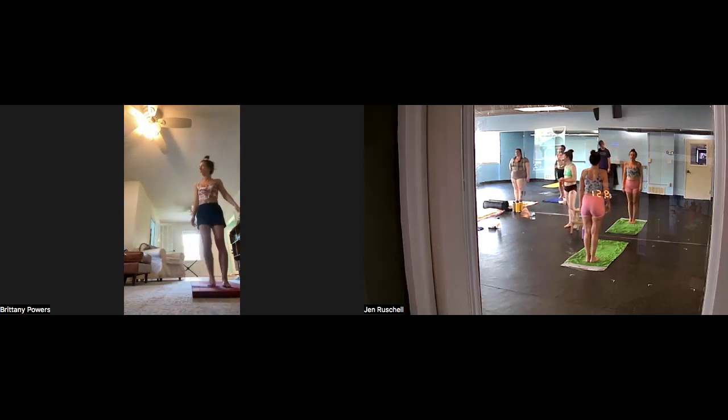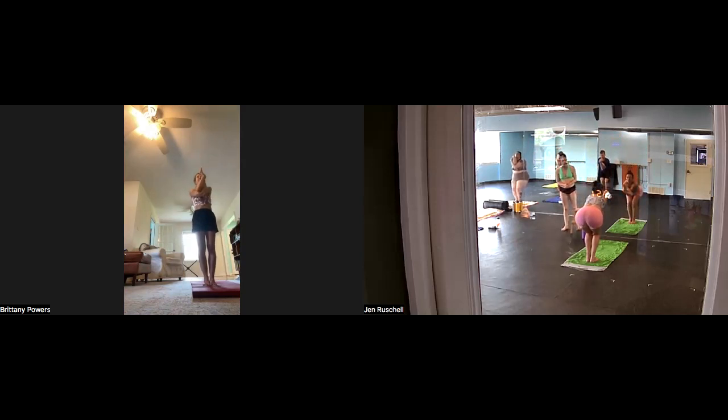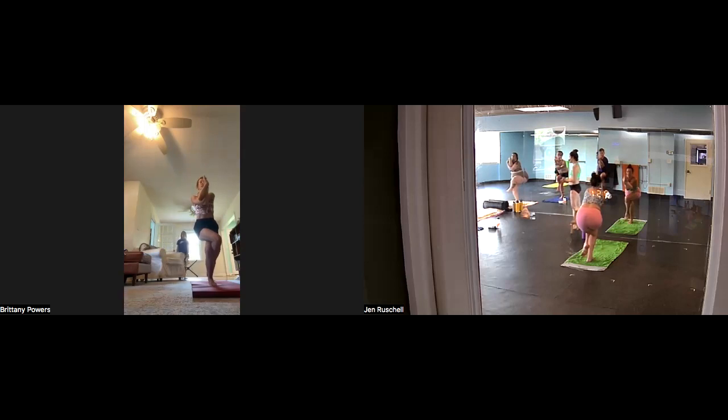Eagle. Garudasana. Look at your arms in the front mirror. Make a quick mental identification between the right and the left — easy to mix them up. Bring your feet together. Arms over your head. Right arm — zoom — underneath the left arm. Cross your arms and twist like ropes. Bring your hands, palms together in front of your face so that your thumbs are towards your face. Little fingers are towards the mirror. Pull your elbows down. If you need to, you can interlace your fingers. Sit down until your hips are in the chair. Upper body leaning back. Stay down there. Lift your right leg up and bring it over the left leg as high as possible. Put your right foot underneath the left calf muscle. Eventually all five toes will be visible in the front mirror. Then sit down more and twist. Bring your upper body back — no gap anywhere between ankle and calf muscle. Bring your knees to the right, upper body to the left. Eventually your feet, knees, elbows, and hands will be in one line in the front mirror. Sit down more, pull your elbows down more, bring your upper body back at the end.